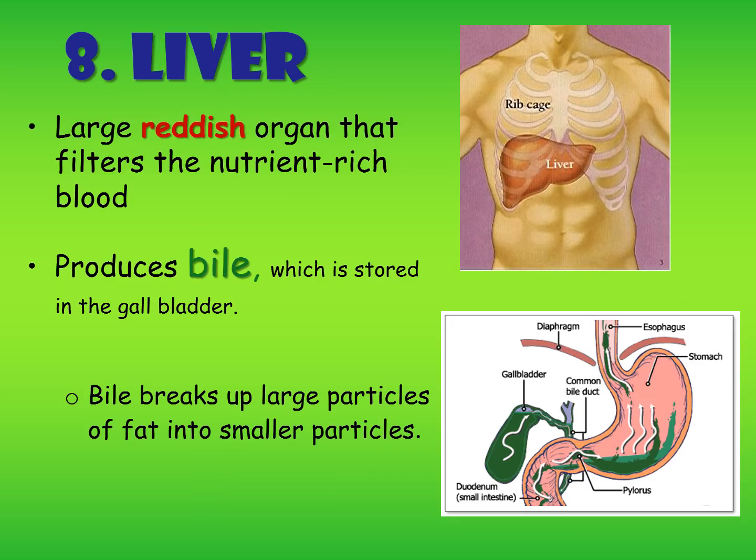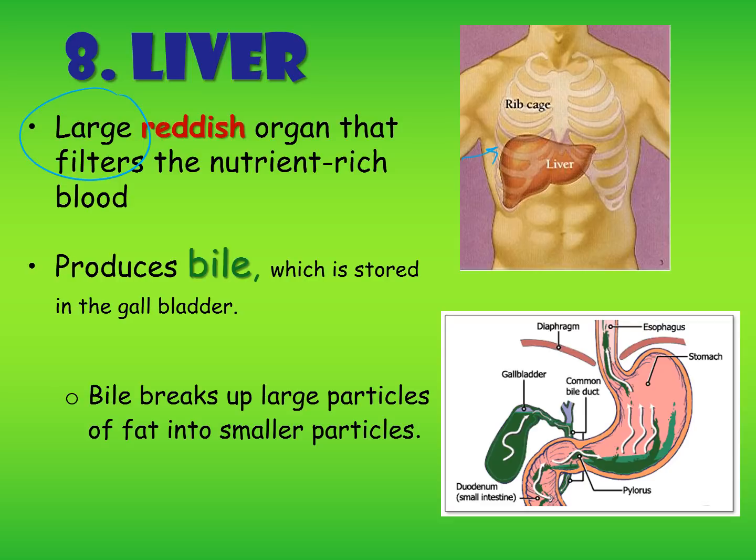We also have the liver. Your liver is probably your largest digestive organ. It's very large. It has 4 different lobes, which you can't really see in this picture. Kind of sits underneath your rib cage there. It's reddish in color. And its job is to filter the blood, particularly toxins that you take into your body, like alcohol or other drugs or medication. The liver filters those out.